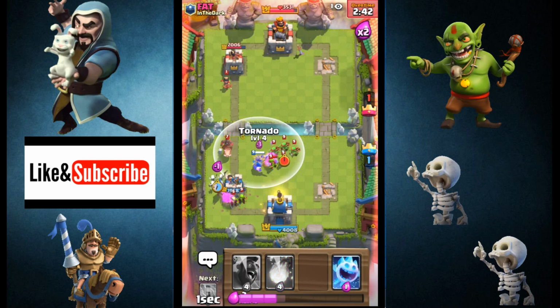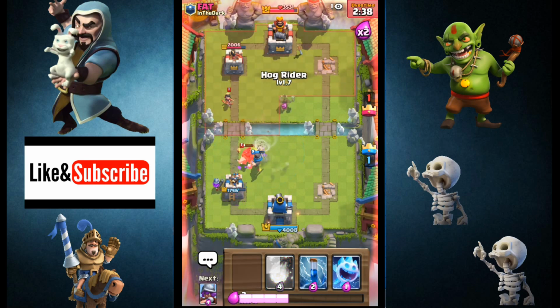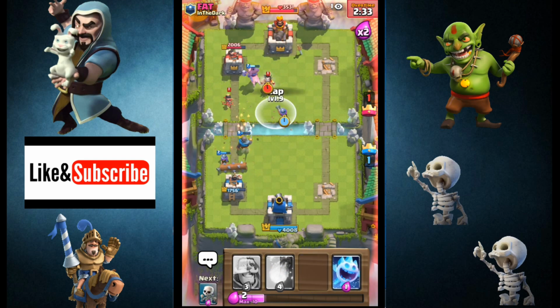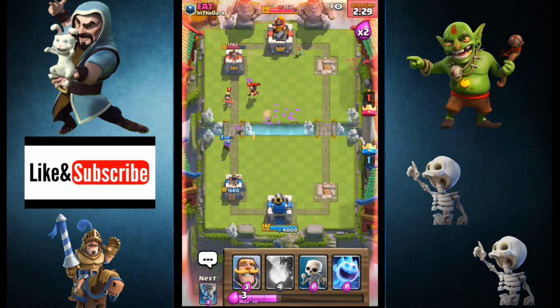Okay. Deadly push here coming. Let me use a NATO and drag all this to the center. With the Musketeer helping out, we should be able to shut that push down. Let me go ahead and force the Hog in the center with the Musketeer. See if we can take down that Princess. Take down that E-Wiz. Alright, he's got his Skarmy. I did not zap in time.